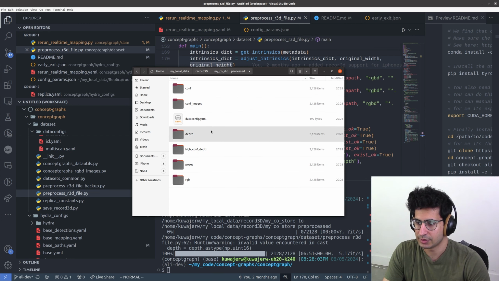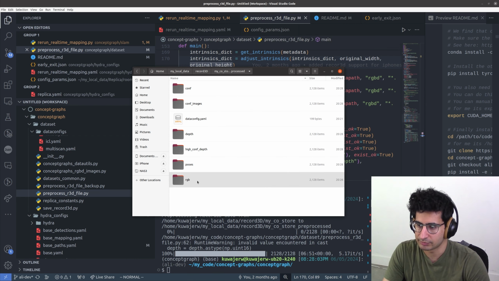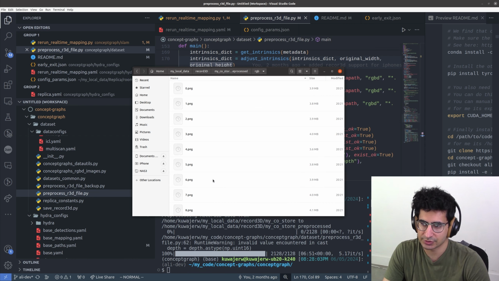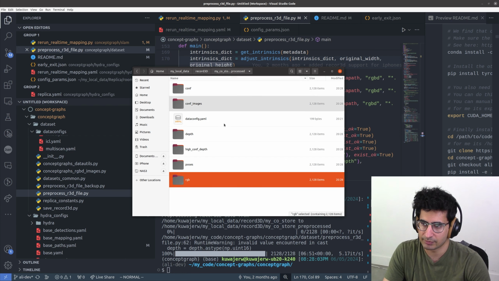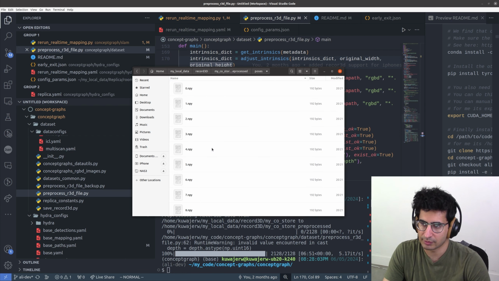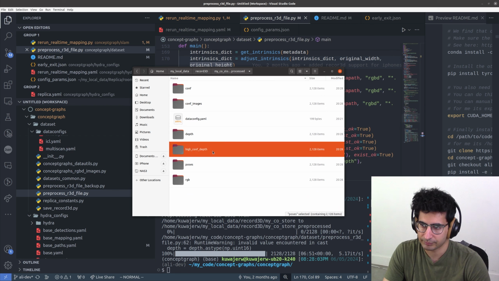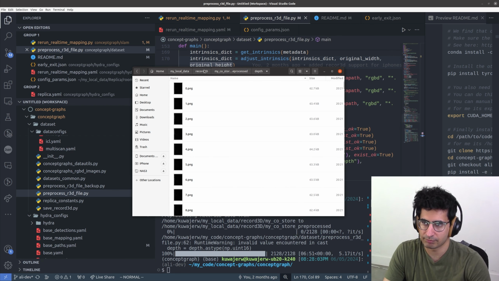And now this looks more like a ConceptGraphs dataset. So we've got the RGB images, we've got the poses, and the depth maps for this dataset.